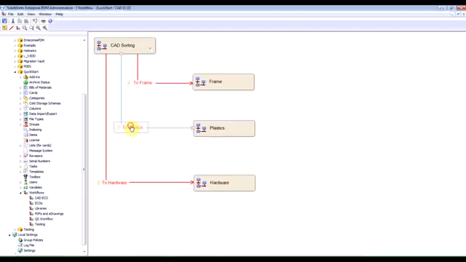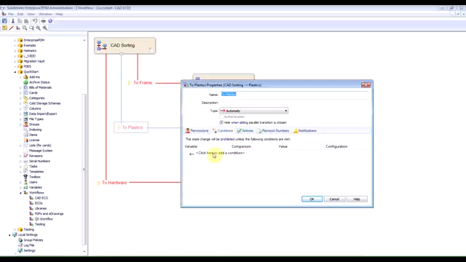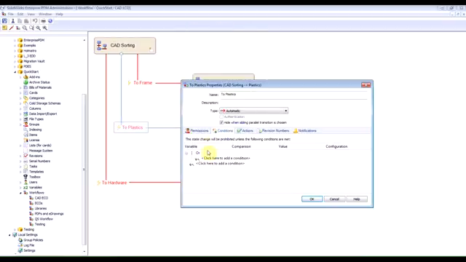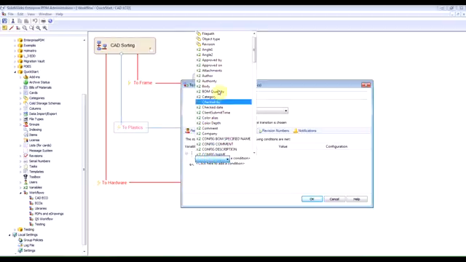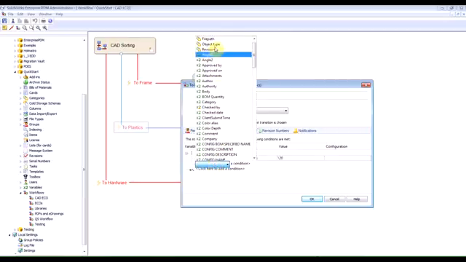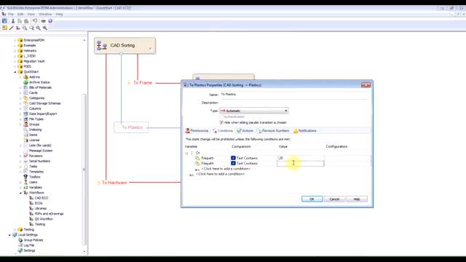I'll go and do the same thing for our plastics and our hardware here. So just adding the conditions. We want the OR container first. Make sure you have that since we have multiple conditions. File path. This one will be backslash for our plastics 20, backslash 21, and the last file path will be backslash 22. So these are hypotheticals for our lesson here, or our webinar here. Hit OK.